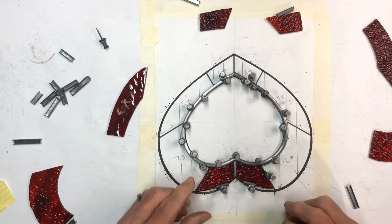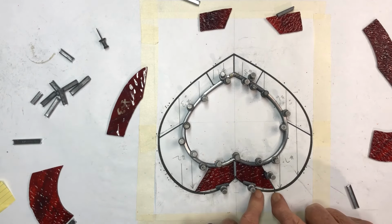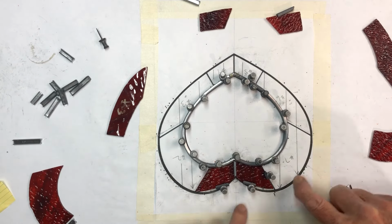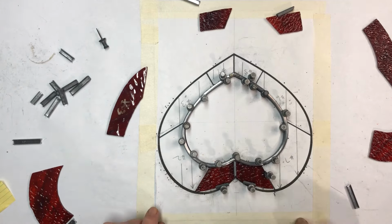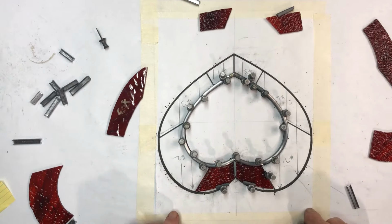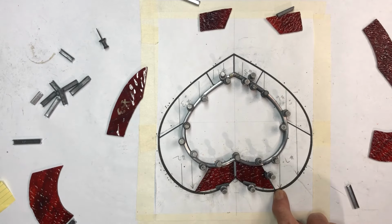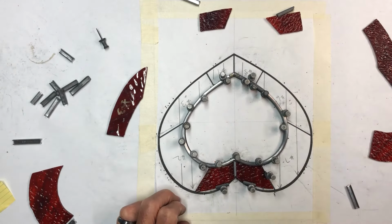That way we'll have a little better place to put the cotter pins, and they'll follow the contour around on these two edges here. So we'll go offline and we'll fill this all back in, and then when we come back, we'll go ahead and show you how we're going to wrap this up and how we're going to put these cotter pins in out here. And then we'll solder the rest of it up and it'll be all done. So we'll be back in a minute.